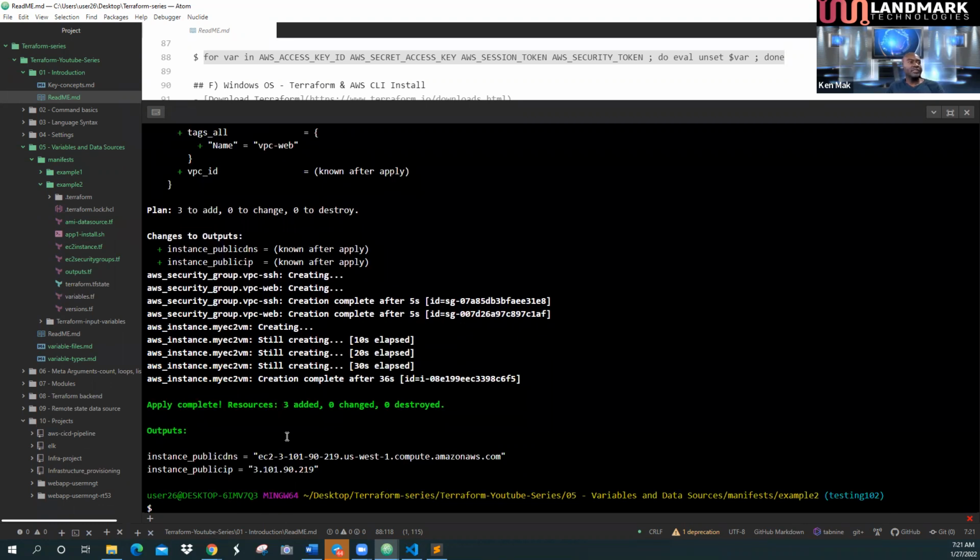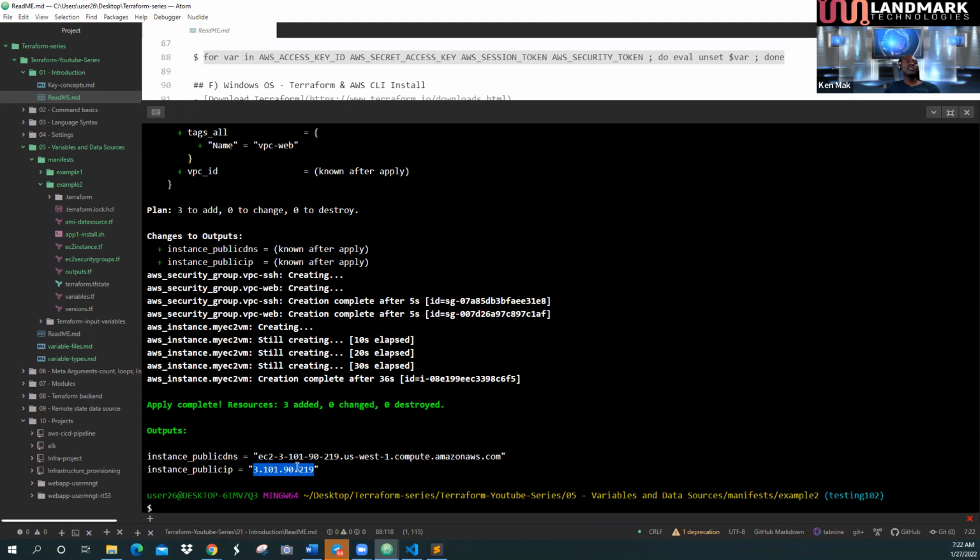All right, now it has created those resources, and in my output it has given me the public IP. This is the public IP of the server that it just created, and this is the DNS name of the server that it just created.